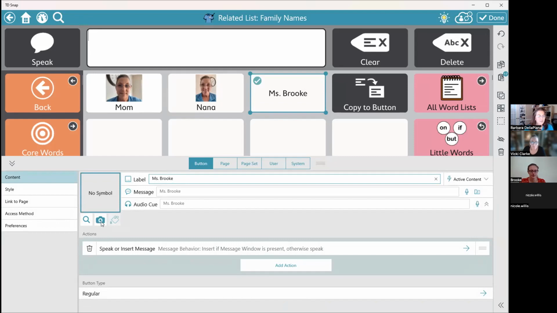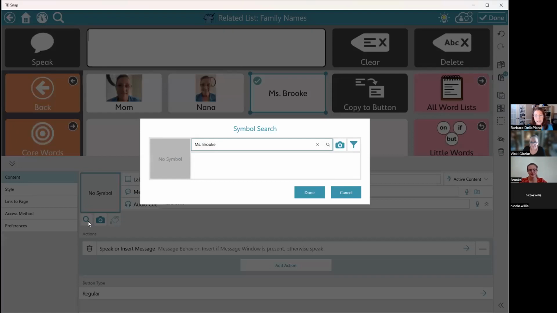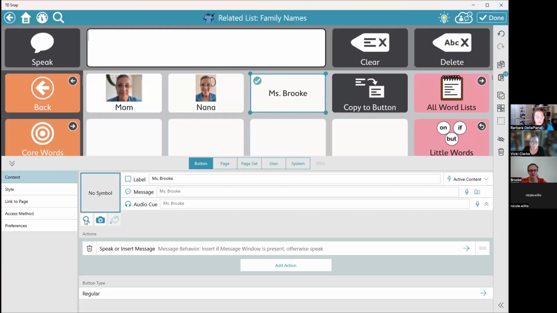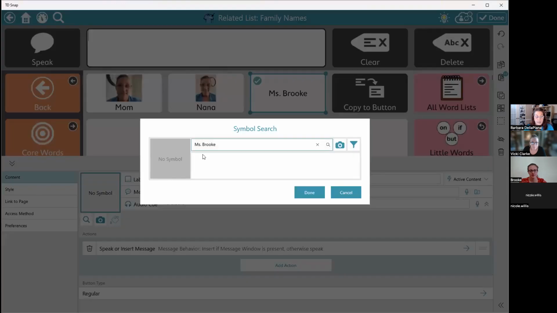Okay, I want to make sure I spelled it right. And I don't have a picture of Miss Brooke, so I can leave it blank and we can add a picture later. Or I can go into symbols. If you didn't see what I did, I selected this magnifying glass. It doesn't know a symbol for Miss Brooke, so I'm just going to say teacher.